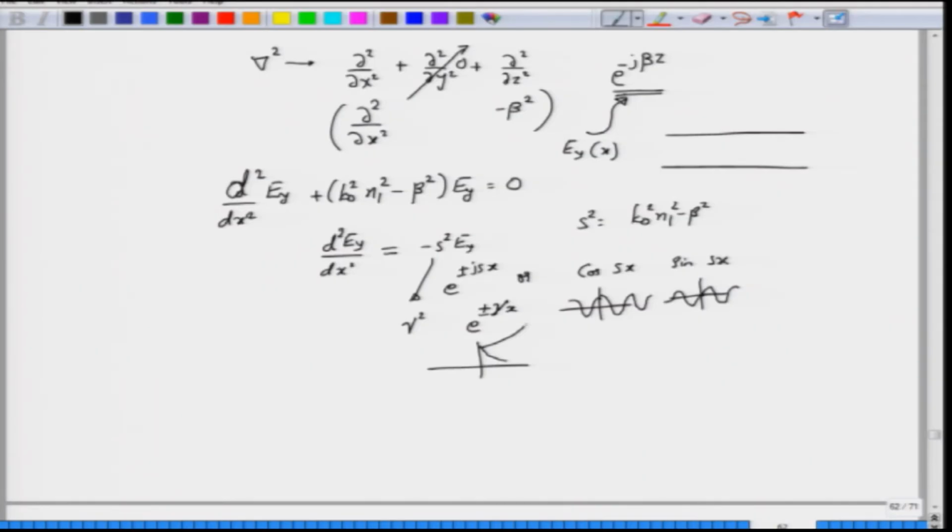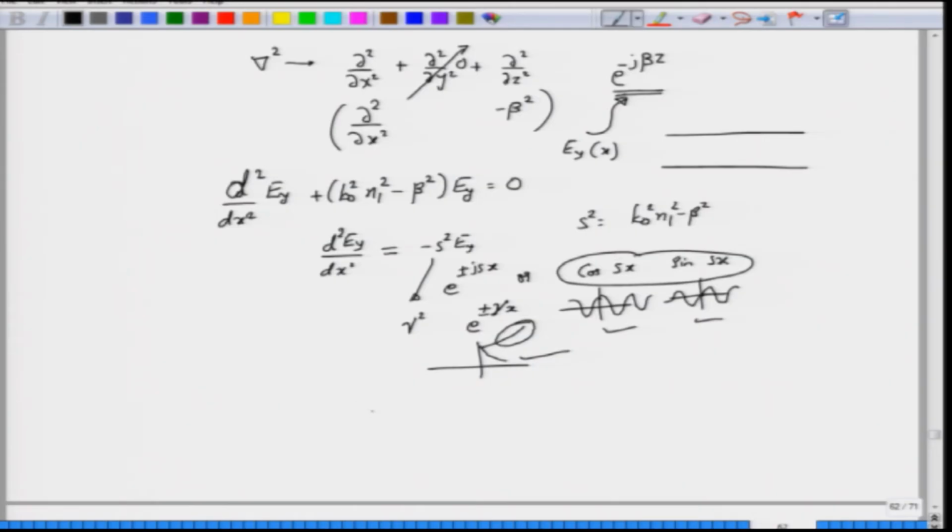Of course, we do not have any gain, so normally we can rule this out in our solution set. But exactly which solution needs to be used depends on the sign of this term s. In the core region, we do not want any decay along x, meaning that we want in the core a solution in the form of a cosine or a sine wave.